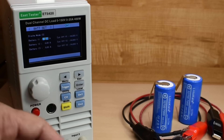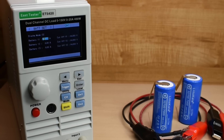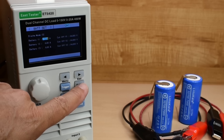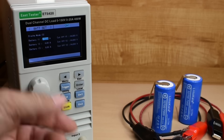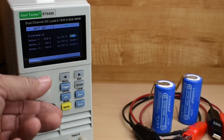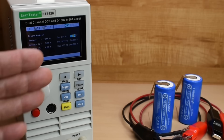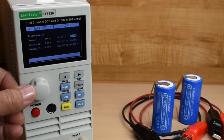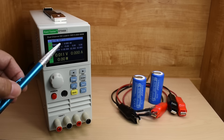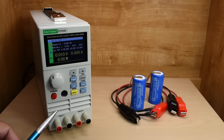Using the knob, I've set 15 amps. Now I'll move back and set the cutoff voltage. It's a bit hard to see with the camera at this angle and the glare, so if you see me miss a digit and go back, that's why. We now have 2.5 volts as the cutoff. I hit shift and escape to confirm. Over here you can see: battery current 15 amp load, 2.5 volts is the cutoff voltage, and you're going to see the capacity adding up right there.